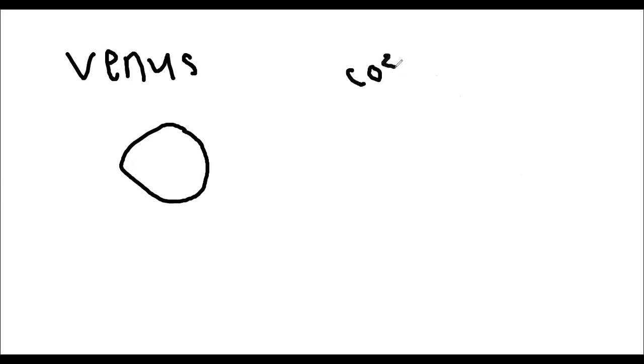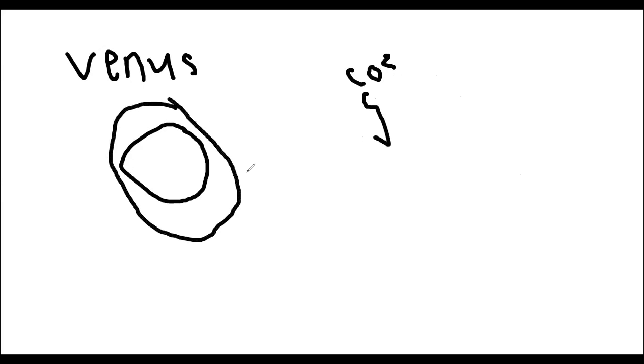Because it's made of CO2, or carbon dioxide, and sulfuric acid, and that's what clouds are made of. It captures heat, so if I were to draw this as the atmosphere of Venus, it would absorb all the heat, but it won't let the heat come out of the atmosphere. So that's why it is continuously circulating at a high speed, and this heat makes Venus really hot.